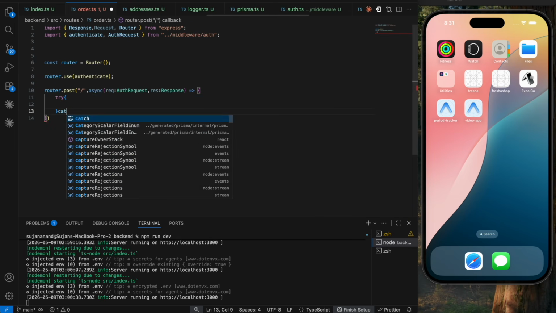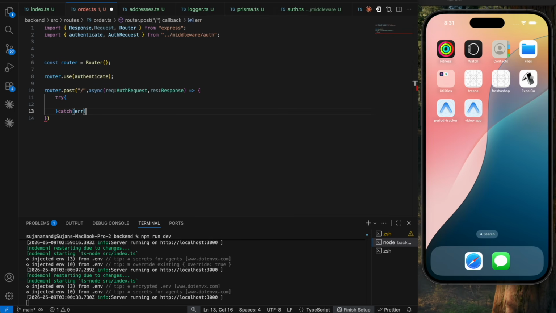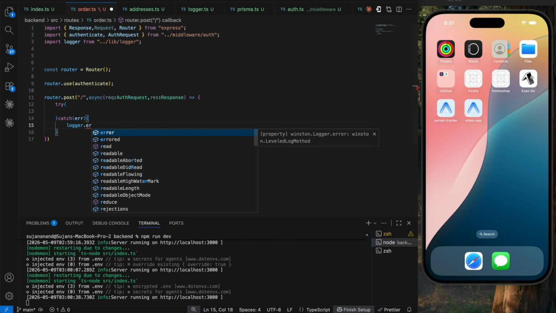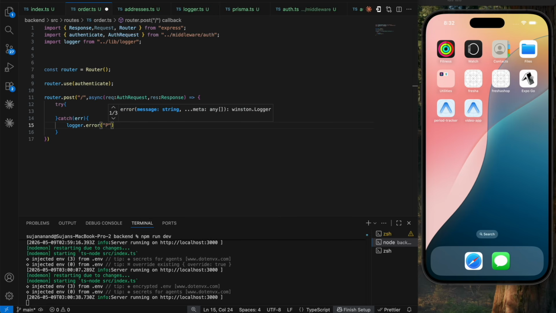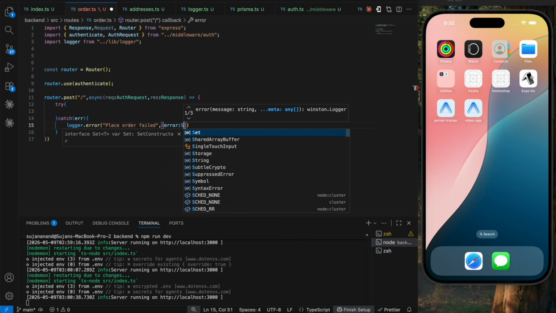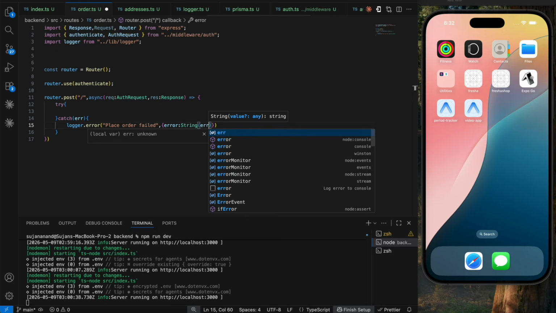So try and then catch of error. I'm going to say logger.error, place order failed. Pass on the error, that is going to be your string of error.